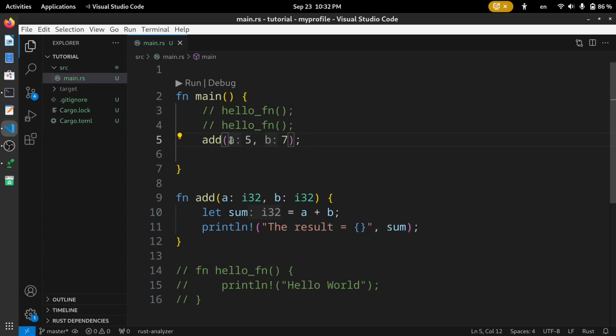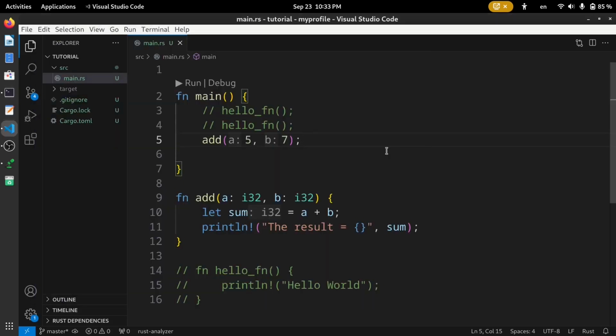Remember, this a colon and b colon is generated by the Rust analyzer, so ignore this. By our logic, we should get 12 in the output. Let's run the code.